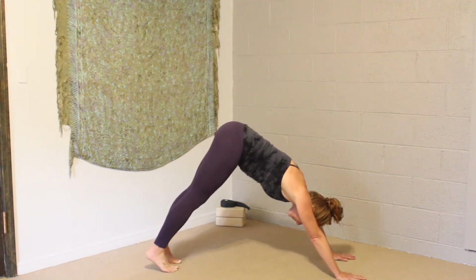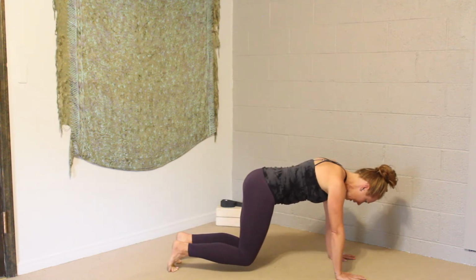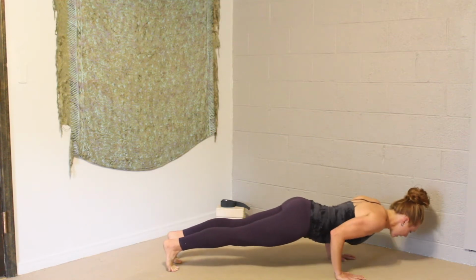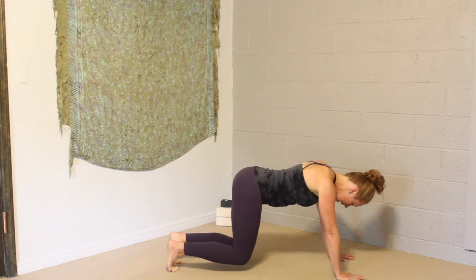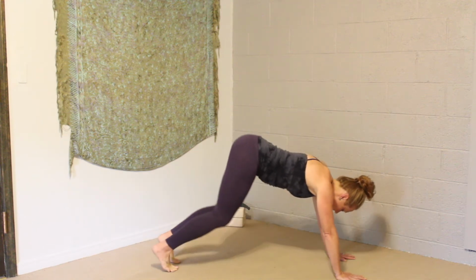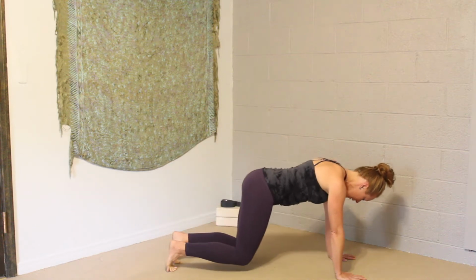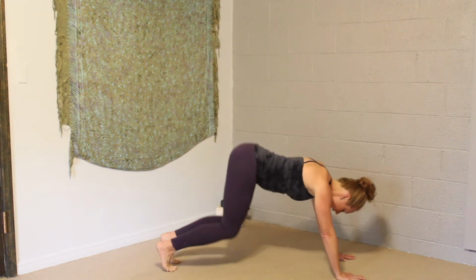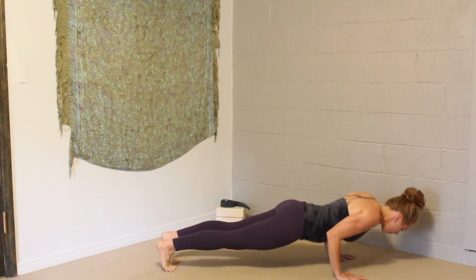And on your inhale, bend the knees, bring the knees into that hovering tabletop. And on your exhale, bend your elbows, bring the torso forward and come into chaturanga. Inhale, come back to that hovering tabletop. Exhale, downward facing dog. We'll just continue to move here through the hovering tabletop to chaturanga, hovering tabletop, downward facing dog. And just take a few rounds, warming up through the body.